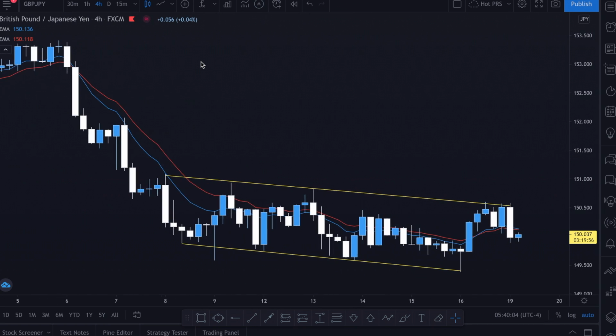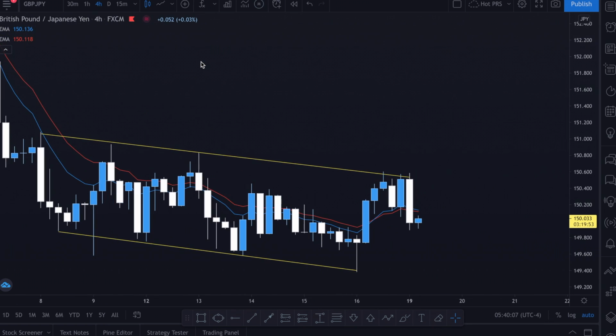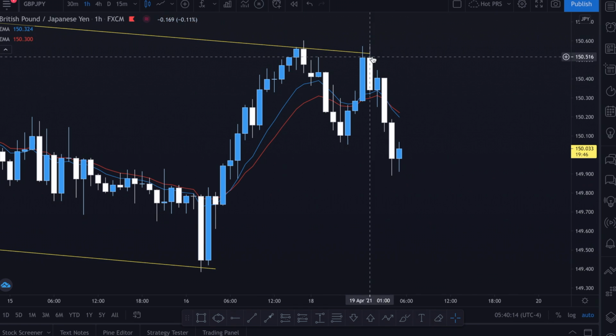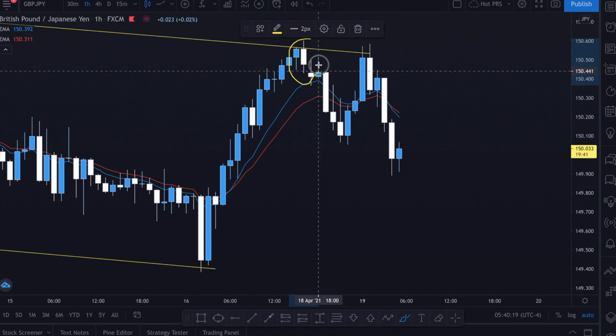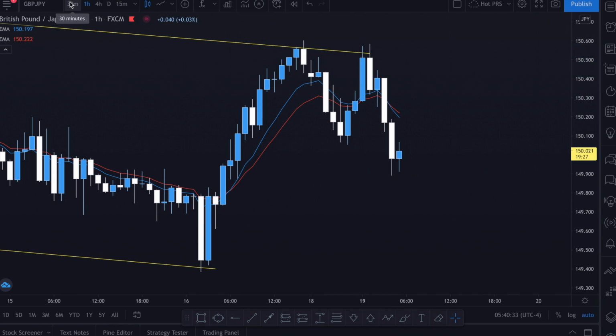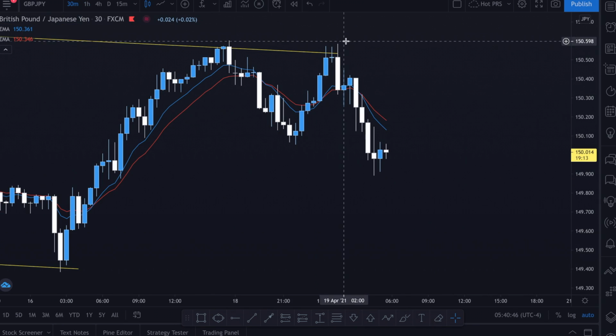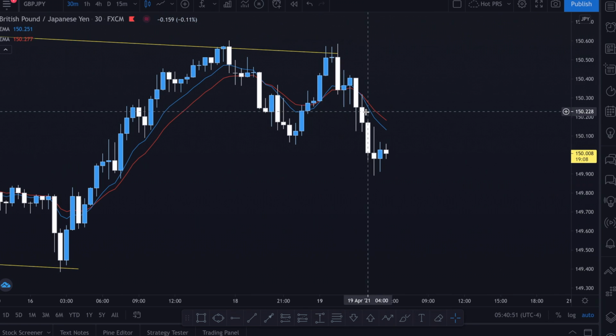On the 4 hours, you see this downward channel, right? And on the 1 hour time frame, we saw this clean double top formation, right, guys? So this alone is one confluence for a reason to sell. And if you go on the 30 minutes time frame, you see where price pushed to the downside, but had a small correction and then a next push phase.